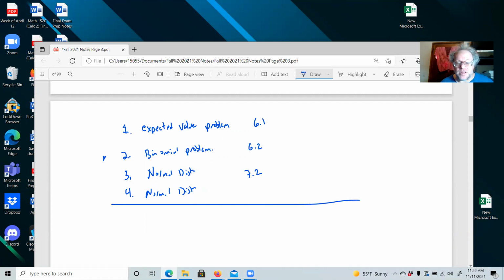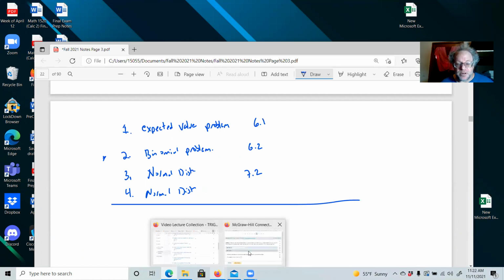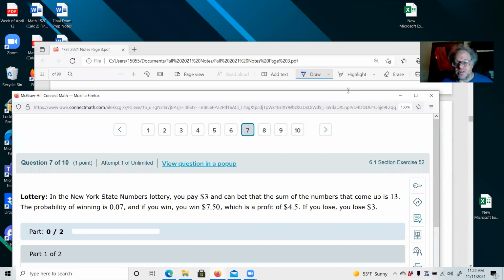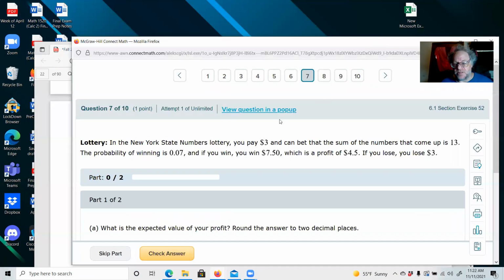Okay, let me take a look at expected value, not binomial distributions, because I understand and appreciate that these can be tricky and setting them up can be tough. My recommendation is that I set them up in a certain way. Not that it's the textbook way, but it's the way that makes sense to me, and I tend to not get wrong answers when I do it. My goal is to set them up in a way that makes them easy to solve.